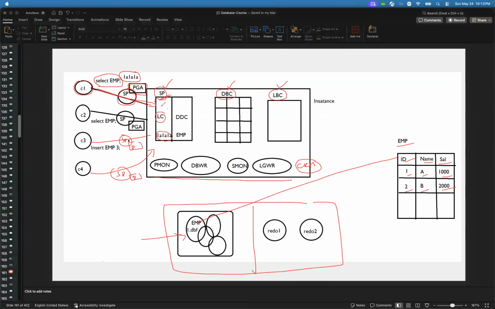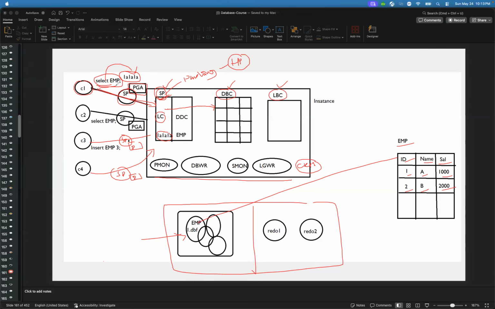Once the SQL ID is generated, your optimizer further goes to the database buffer cache for execution. Whatever happens in the shared pool is called parsing. What is parsing? Converting that SQL statement into a SQL ID and keeping it in your shared pool. That's called hard parsing. Why is it a hard parsing? Because that SQL ID did not exist in the shared pool. This SQL statement is executing for the first time.